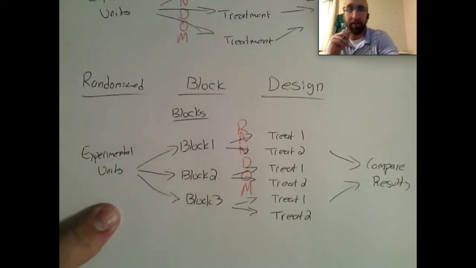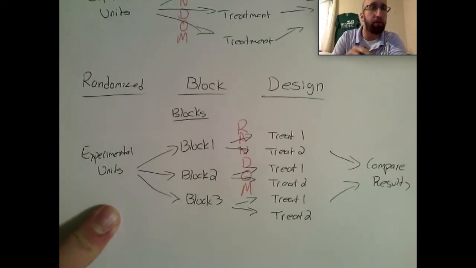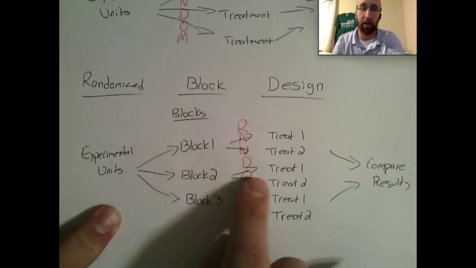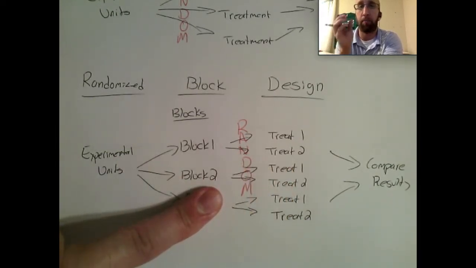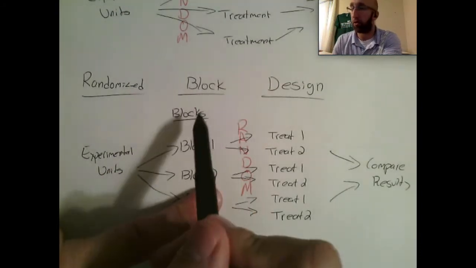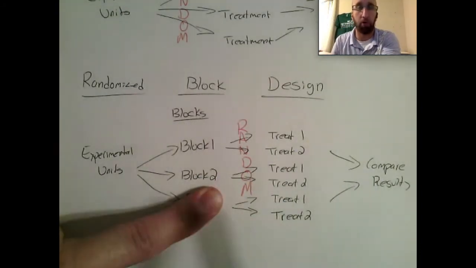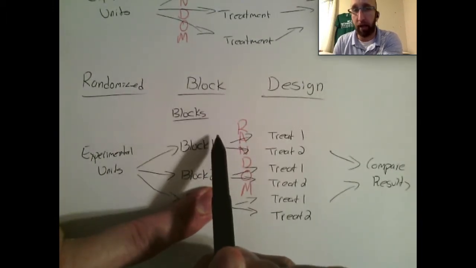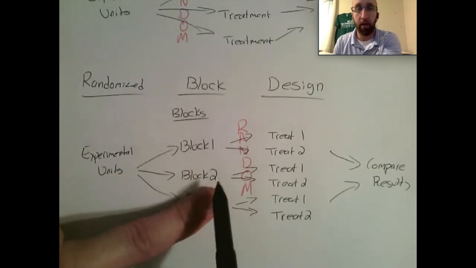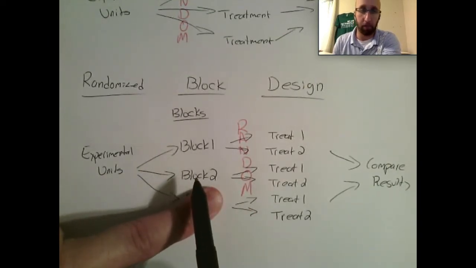Let's say you're looking at your experiment and you think, I think the gender is a big issue here, and we might see a little bit different results between the males and the females. I know I have 3 blocks listed here. You just use 2 for that. So what you would do is you form blocks based on a common characteristic. But the characteristic you're going to break down things by is a characteristic that you think is important. So if I think gender might play a role in my experiment, then I'm going to block by gender. So I might have a block of all of my males and all of my females go to block 2.